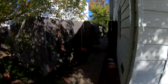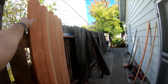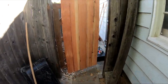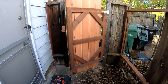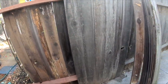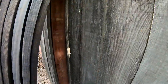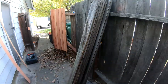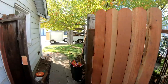All right, we're making some good progress here. This is what our gate's looking like. It's our gate from the front. Let's check it out from the back. I love how that looks right there. And this is our new stringers here. We're kind of reusing some of the old pickets here. And then we got our new post right here in the concrete. So everything's looking good. Kind of just doing some patchwork here.